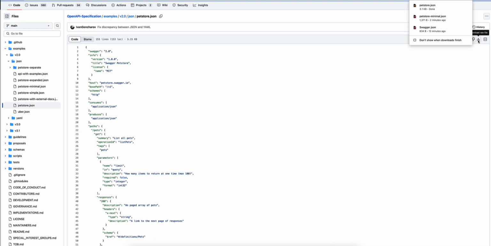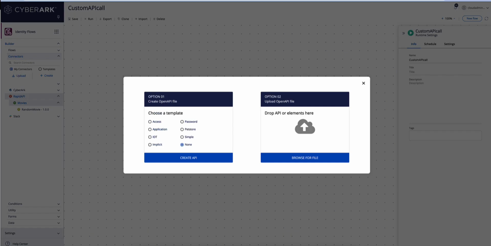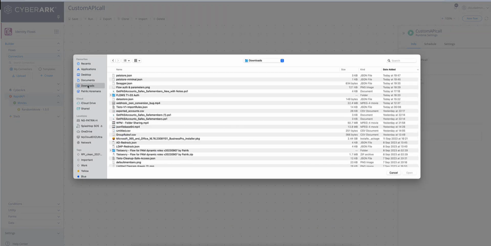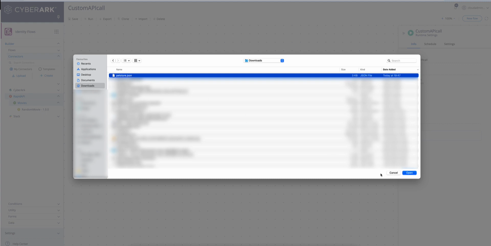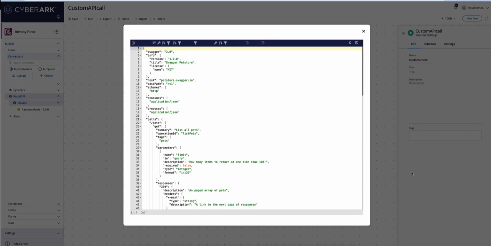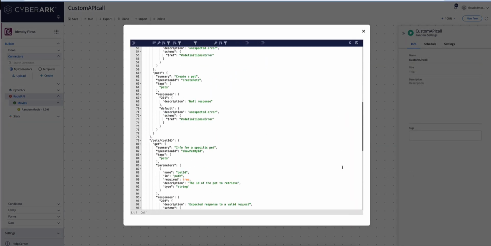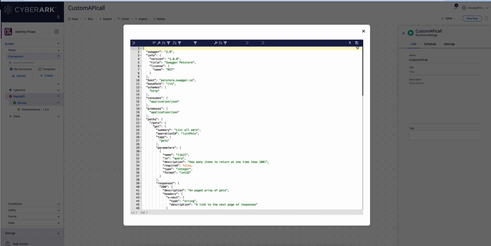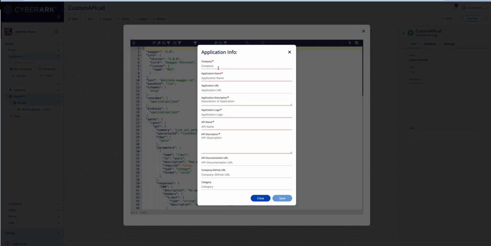and now upload it into Flows. Let's browse for it. Okay, and now we have that JSON imported. Let's save it, but you need to provide some things like the company name, application name, so the things that we've done before when we were calling that custom API.